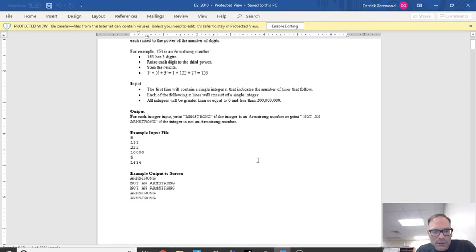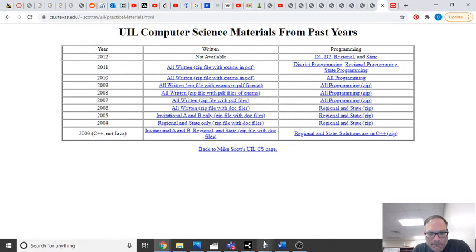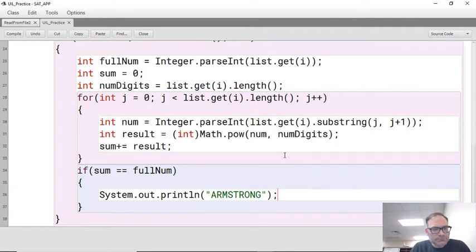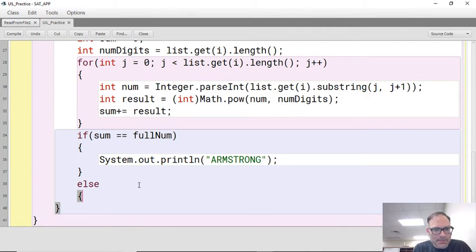Actually, it's in Word. We would just print Armstrong with a capital A. Okay, so let's go back to that, and we're going to print, and then here we're going to say else.